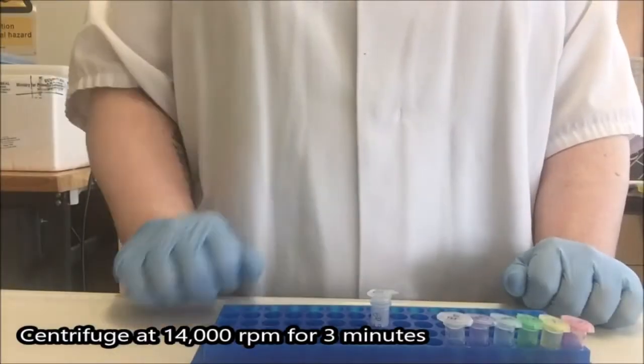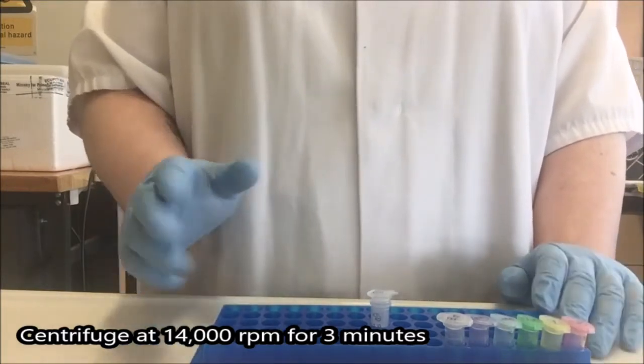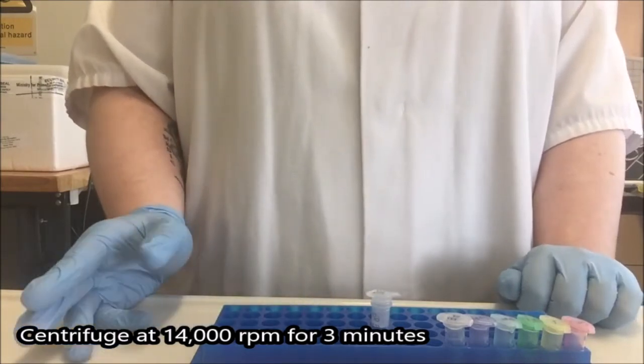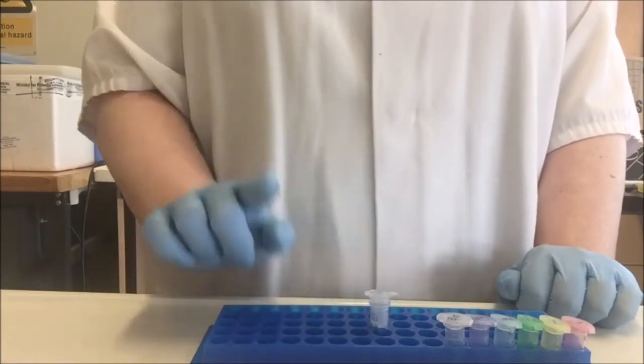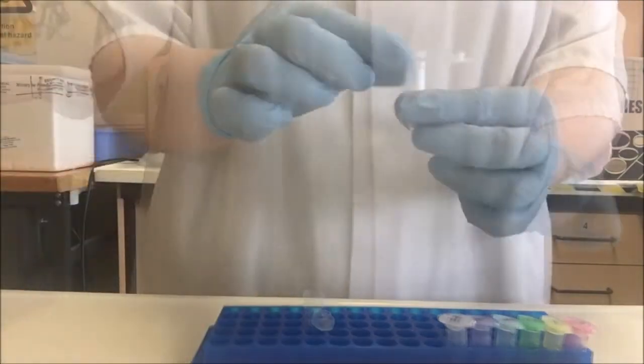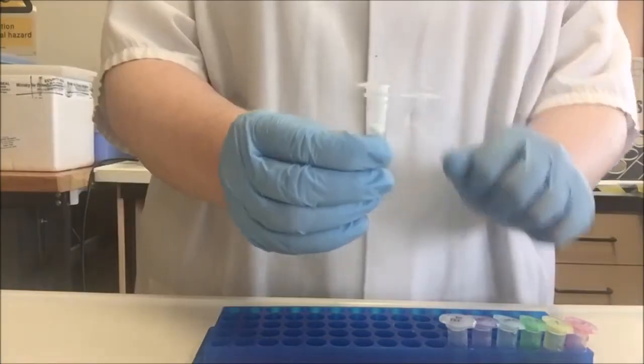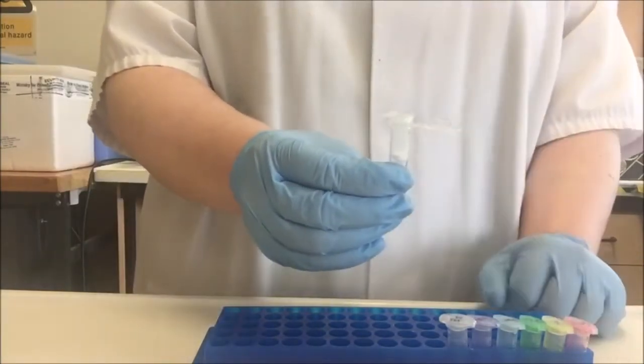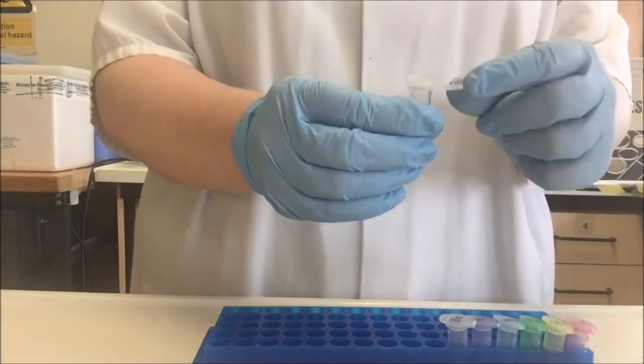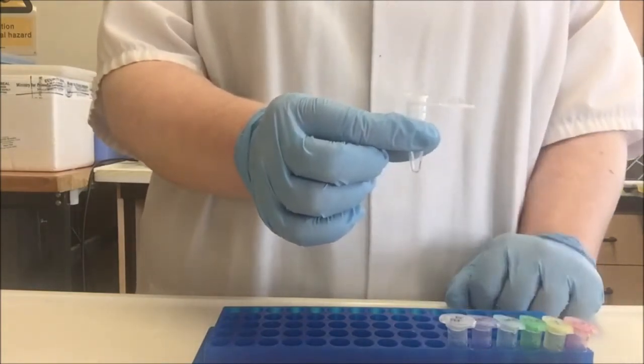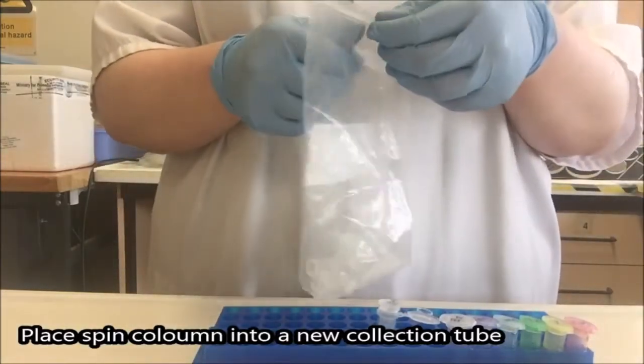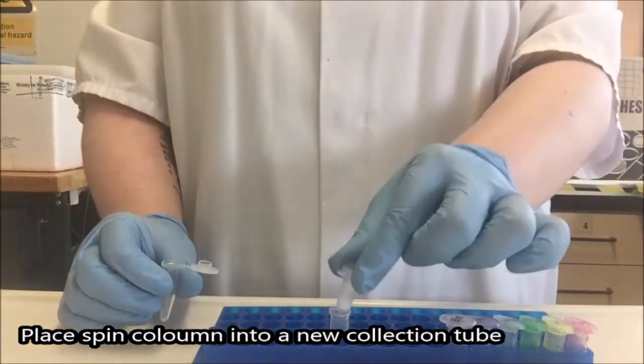Now we have centrifuged our tube for three minutes at maximum speed. In this case, 14,000 RPM. I need to discard my tube. The protocol recommended by the manufacturer is to now place the spin column into a microcentrifuge tube. I'm going to show you why that's a problem. I now have two lids. This extra lid can now become contaminated because it can't be closed quickly. And it can also become damaged in the centrifuge. So the hinge may rip and sometimes this will come off entirely and you will get damage of your lids throughout the centrifuge. So I don't like this choice. Instead, I recommend taking a second collection tube and putting the spin column into a collection tube instead.